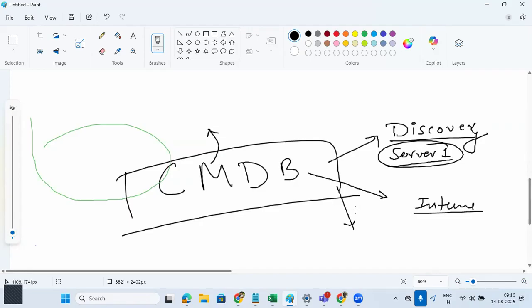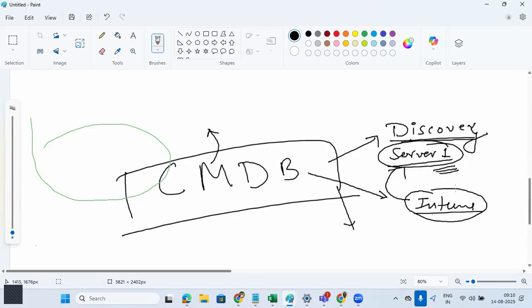So one of the data sources I'm talking about is ServiceNow, that is, we are talking about the discovery. Okay, so we receive this particular server. Now we receive the same server from Intune as well. Sometimes Intune has found some more detail, so we will go into this particular server and update everything on it.